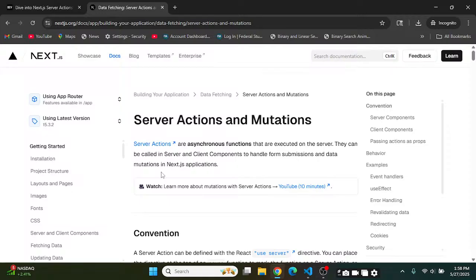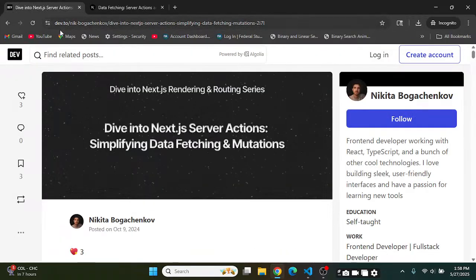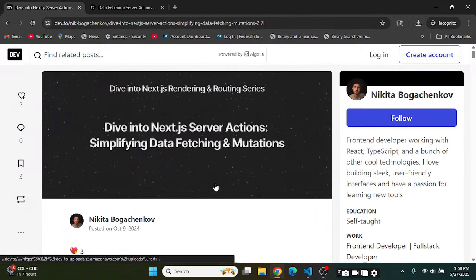With server actions, you get to skip all of that and just write a function, just like a regular JavaScript function that'll run on any server. And you can call it from a form, from a user interface, and it makes form submission that much easier. So today I'm going to walk you through all of this by reviewing a great article from the Mozilla Dev documentation.